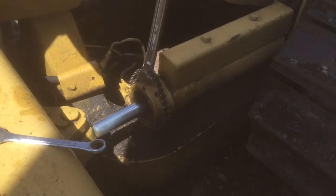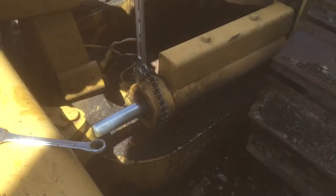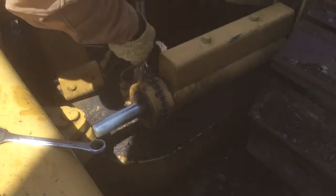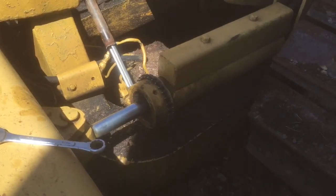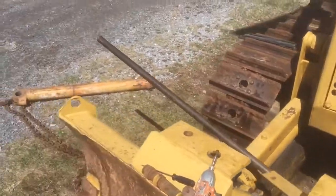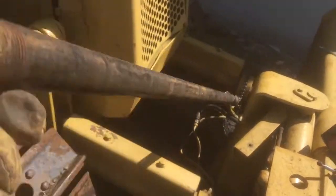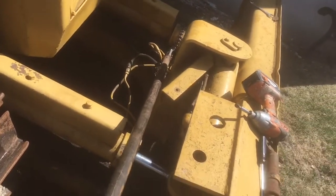And so what I'm going to do next here is put a 4-foot or 5-foot pipe on my chain wrench, and that'll give me the leverage that I need to actually snap that dust cover off to get that rotating. So this is after I've removed the hex head screw. Right here I put a pipe on my chain wrench because I didn't have enough leverage to loosen the cap there and get the rotation. So I put this long pipe, about 4 or 5 foot long, on the end of my chain wrench, and that gave me the leverage to break that cap loose.